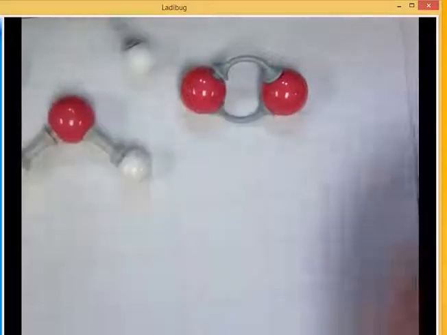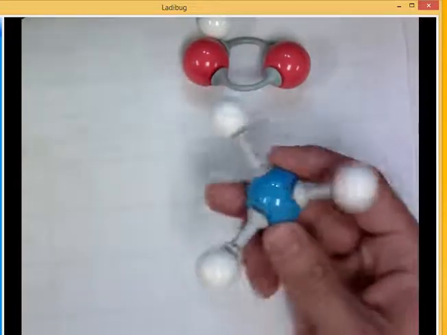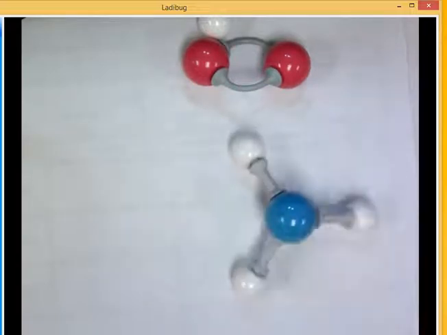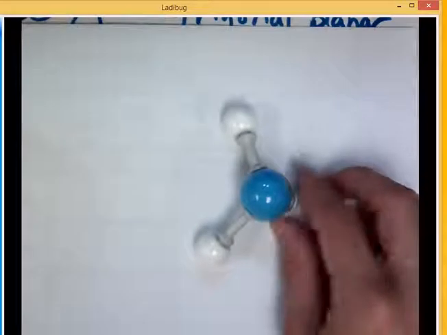And then here we go. What is this? This is a nitrogen. Perfect. Nitrogen goes with this here. This is a trigonal pyramid. See, it stands on that. We can't see it very clearly there, but if you look this way, see, it does not lie flat on the paper, so it stands like a pyramid. And then we can also have tetrahedral. I don't think I have a boron.